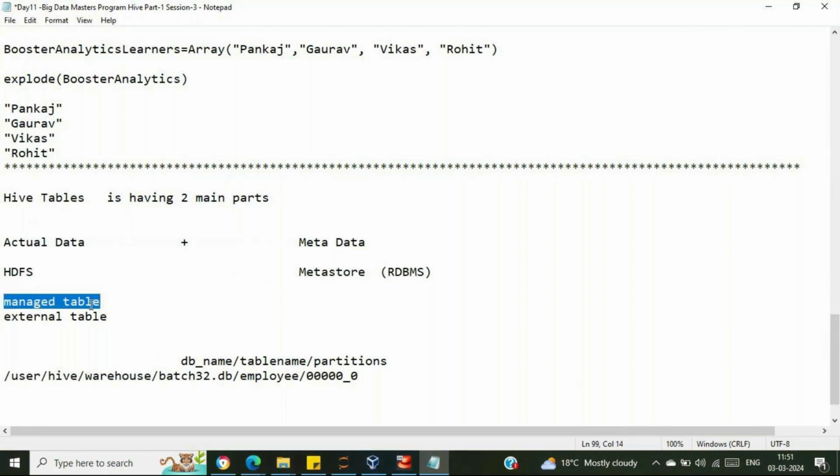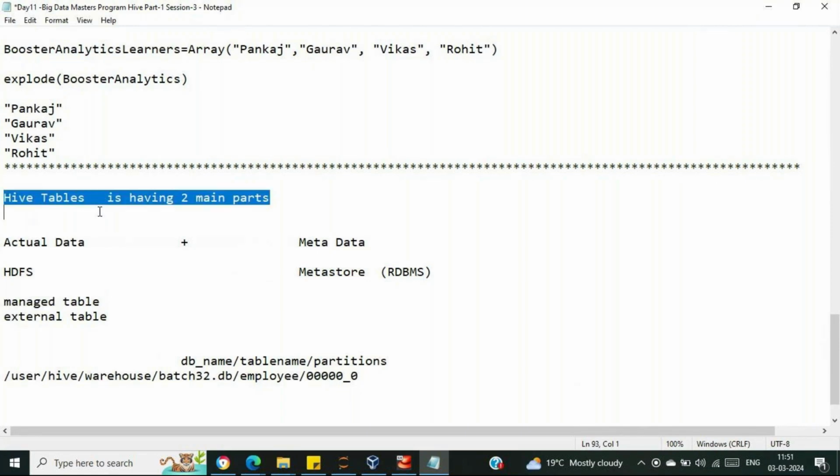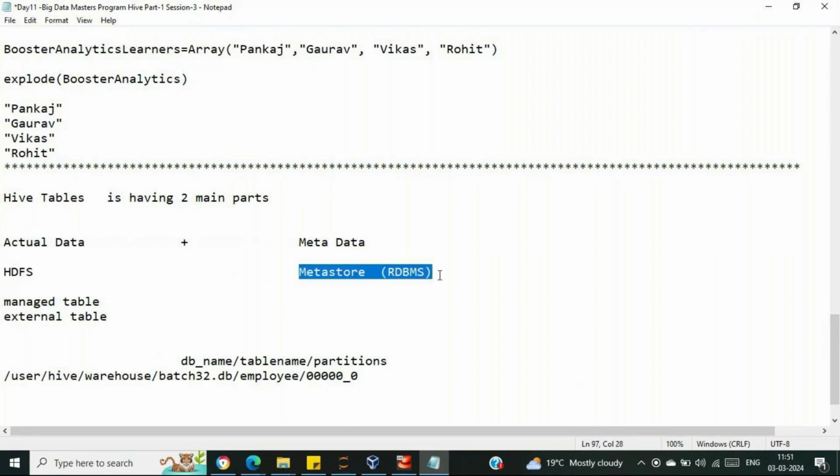With respect to these tables, we have metadata. Say we have a managed table and we fire the drop table command, so we have dropped this Hive table. Then actual data and metadata, both of these things are gone.